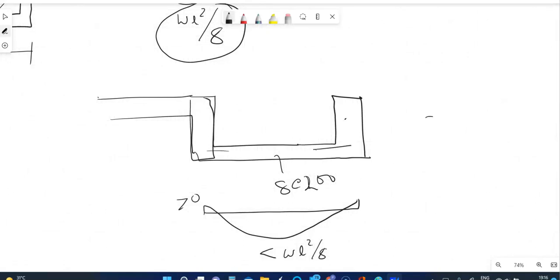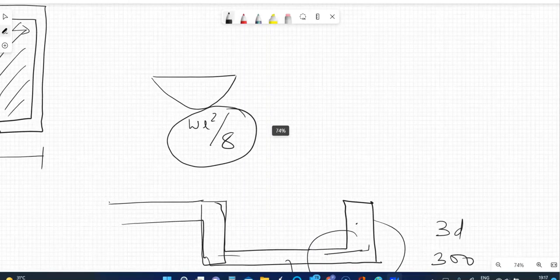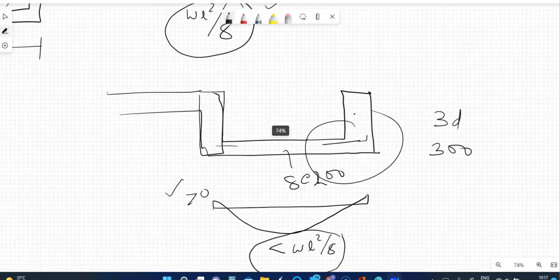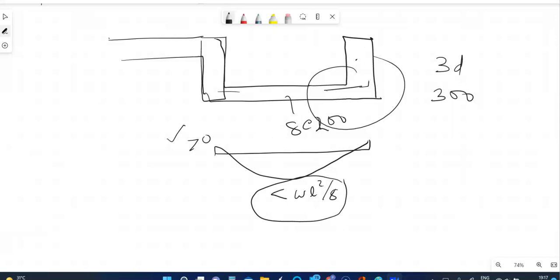And even if you stick to 3D or 300, the maximum allowable spacing for that rebar at the support, that is going to generally take care of this minor moment that is going to be developed because of the fixity offered by the beam slab connection. So in reality, even if the steel at the top which is provided is slightly less, it may not be a major concern because you have anyway designed the bottom reinforcement for a larger moment. So the worst case is redistribution, but then that won't occur because anyway you are going to provide a minimal top reinforcement. Hope this clarifies.